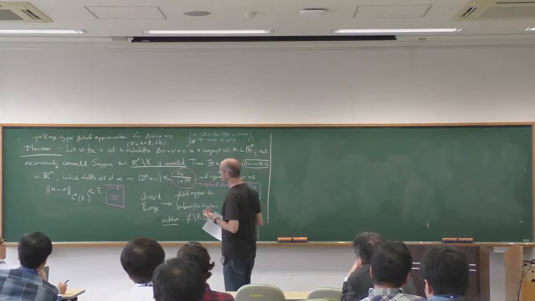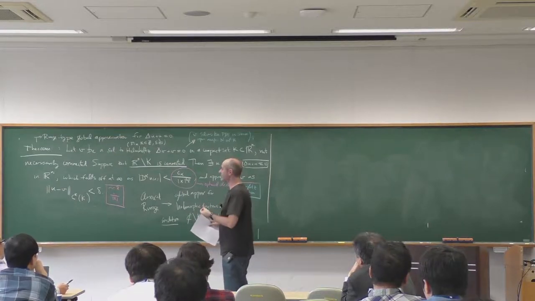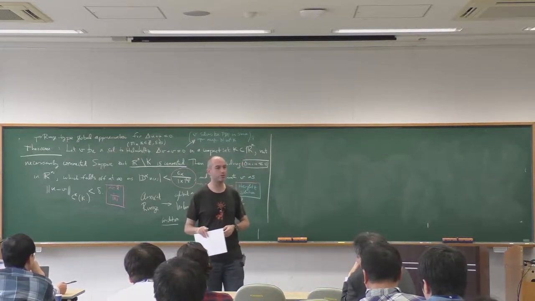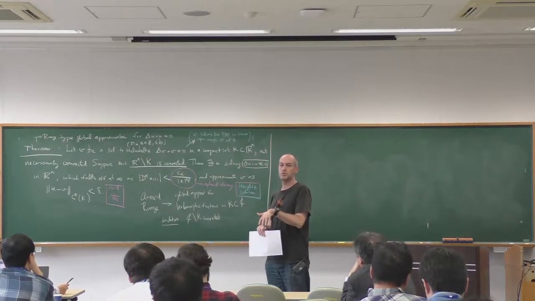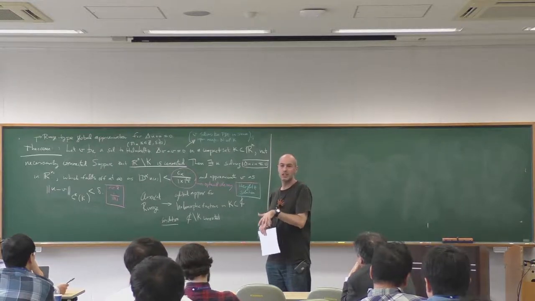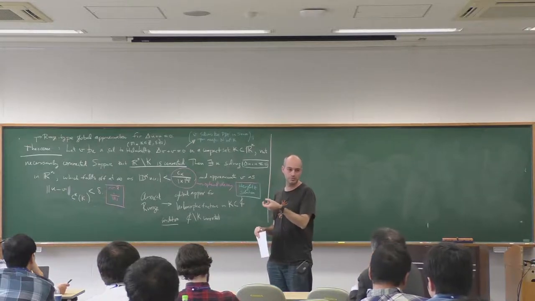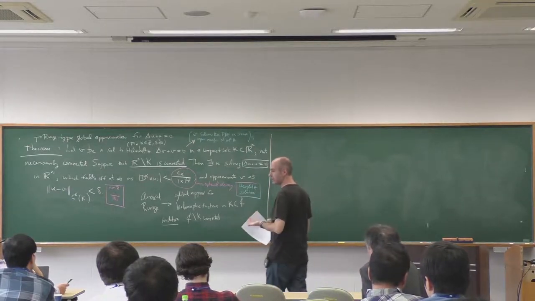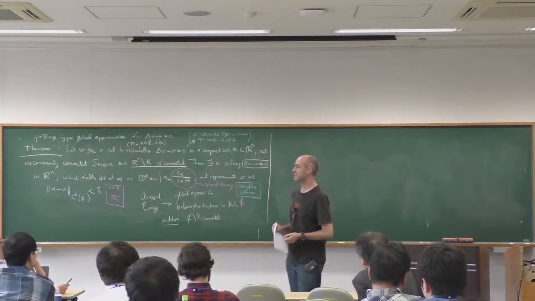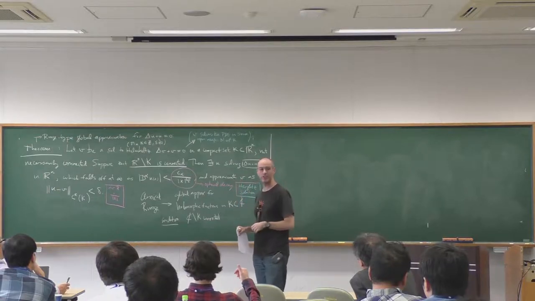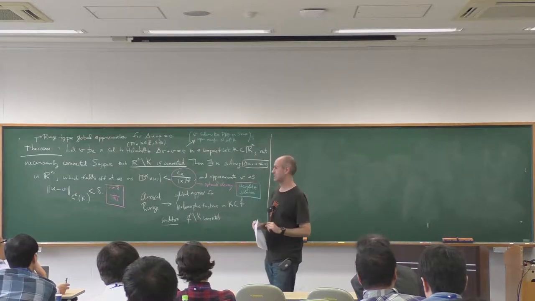In differential topology or differential geometry, what one does is to extend things. You use extension theorems by Whitney or other people, and you extend your local function by a global function. It's just an extension. The restriction of your global function to K is exactly equal to v. In PDEs, you can't do this in general, of course, so this is the natural analogy with the procedure in geometry. You don't have extension, but at least you have approximation.